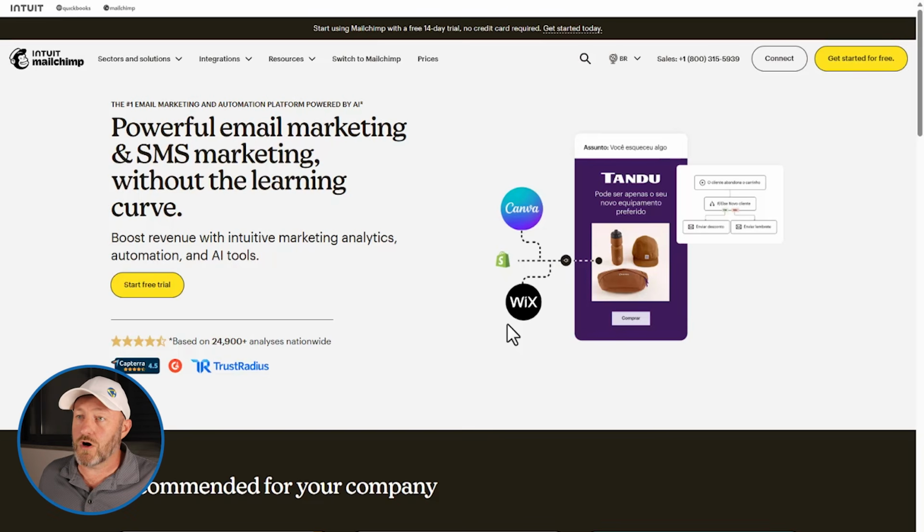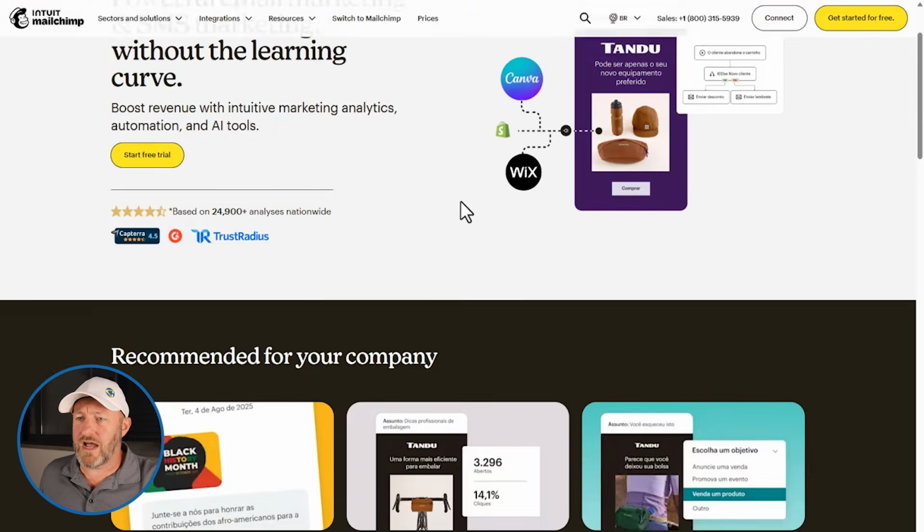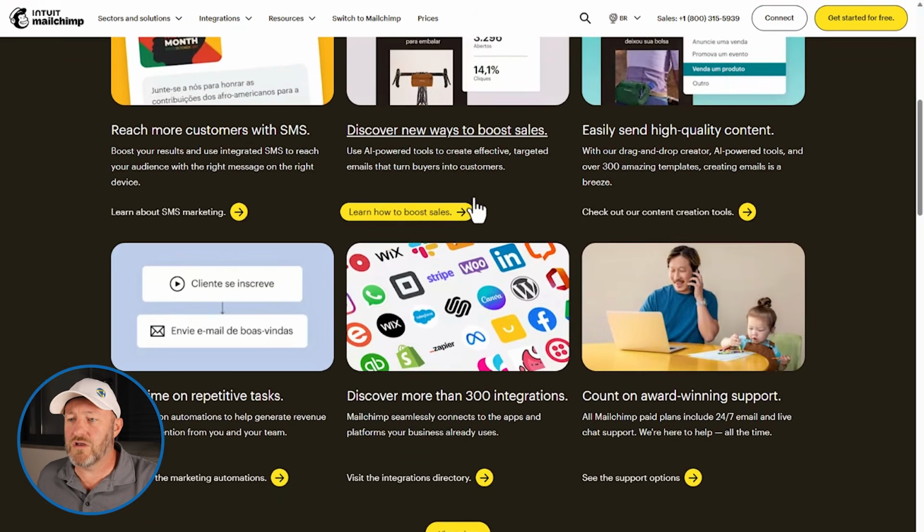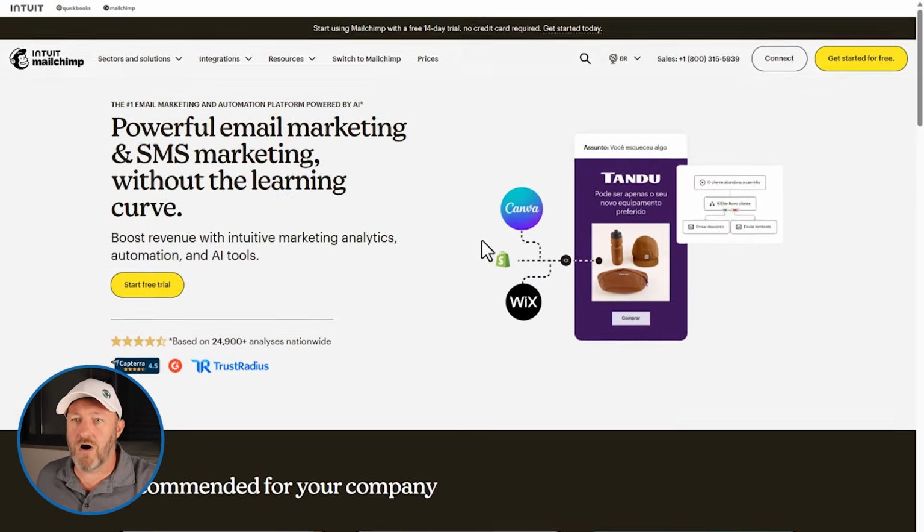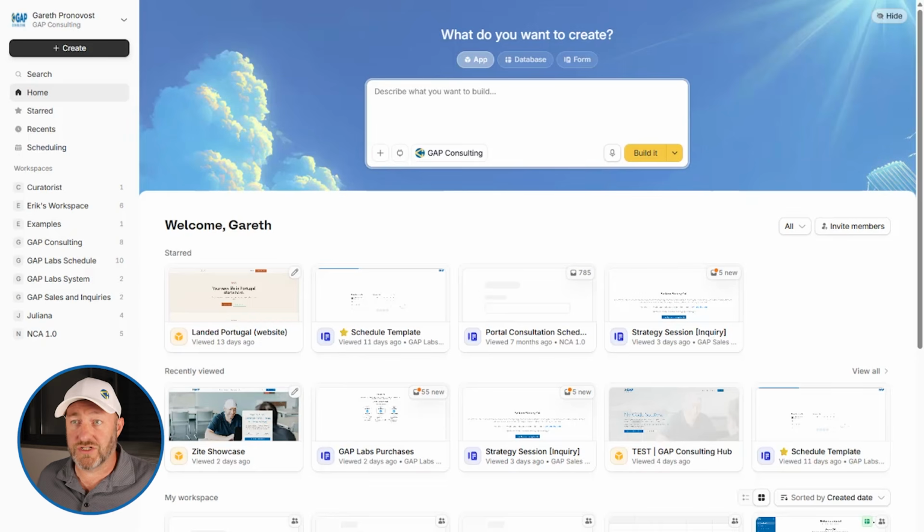So here I'm going to start with MailChimp. This is an email service provider. It's pretty well known, but I want to just call it out. Let's look at the look and feel of the brand. It has its own font. It has its own colors. This yellow, this vibrant yellow. It has its logo. All of this information is specific to the brand, which is true for any brand, of course, online. So we're going to use this as an example, the MailChimp.com URL. I'm going to copy it and head into Zite.